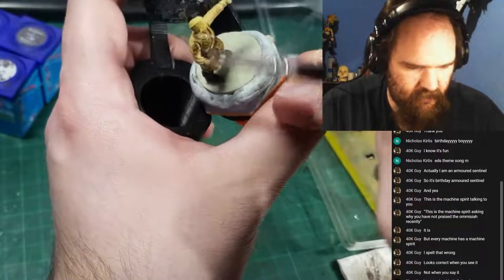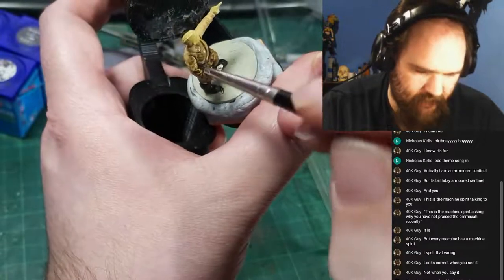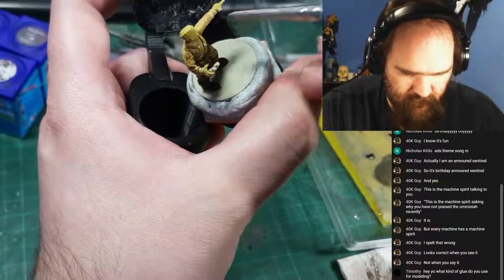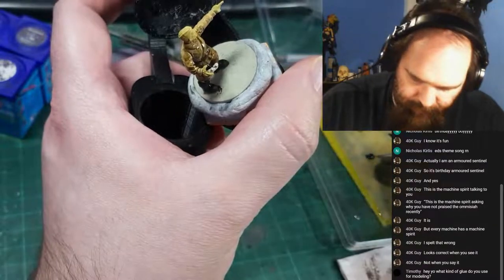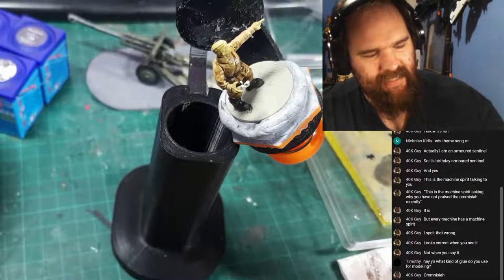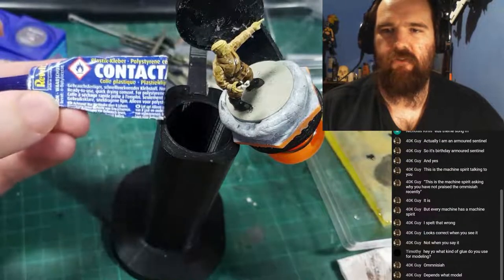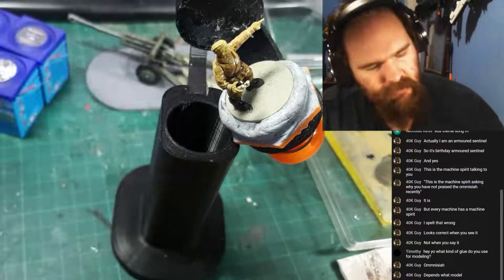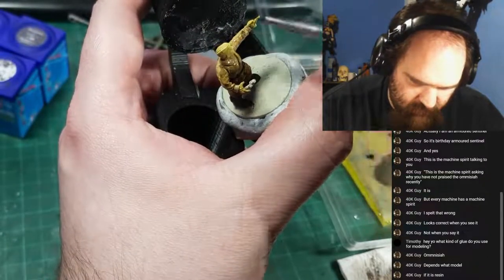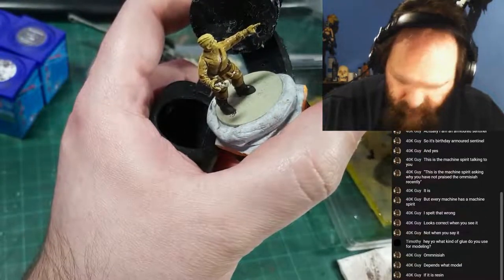Hello, Timothy. What kind of glue do you use for modeling? I have several different types of glue that I use for different applications. Primarily, if I'm making a plastic kit, I have Revell's Contact polystyrene cement, which is a very thick polystyrene cement, and I much prefer that to the thinner stuff. I know other people prefer the thinner stuff, and that's absolutely fine, whichever works for you.